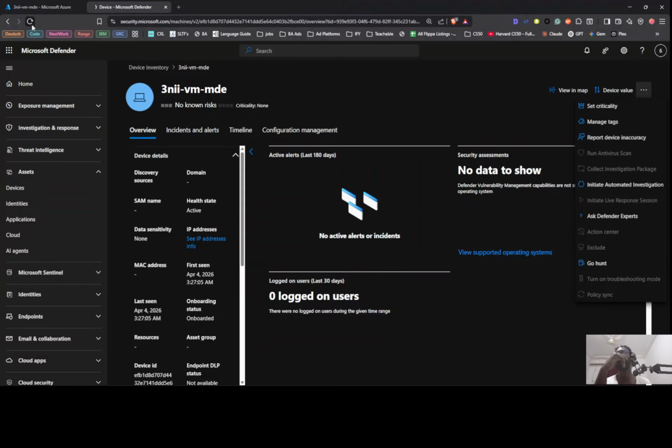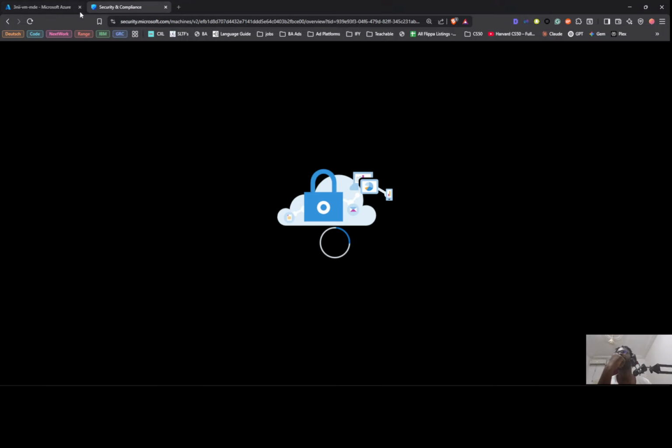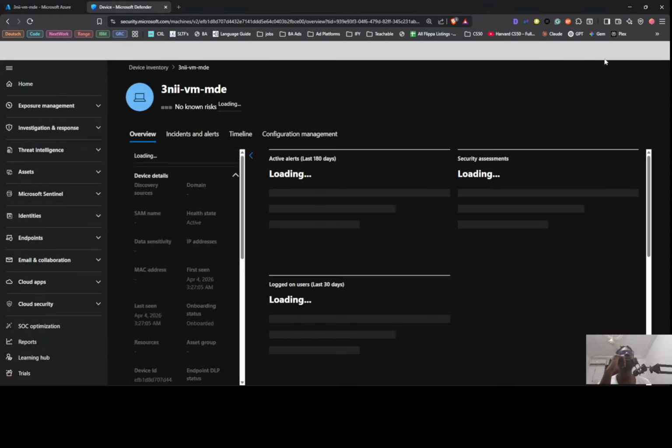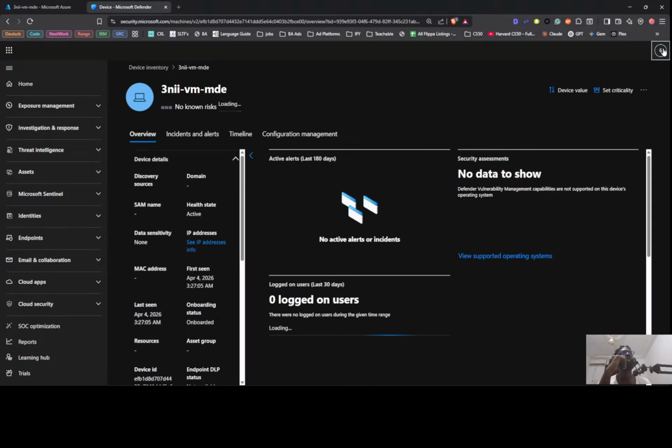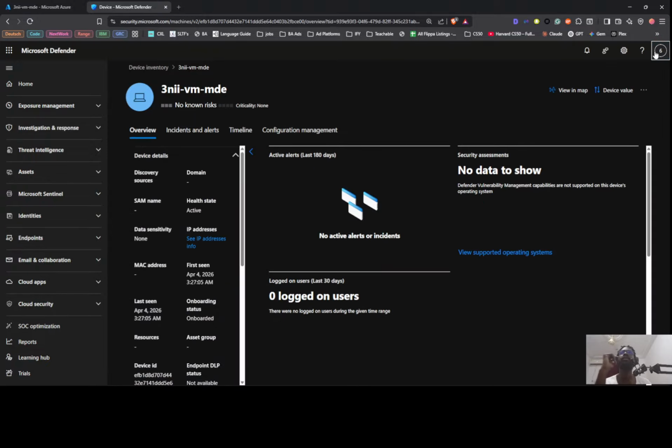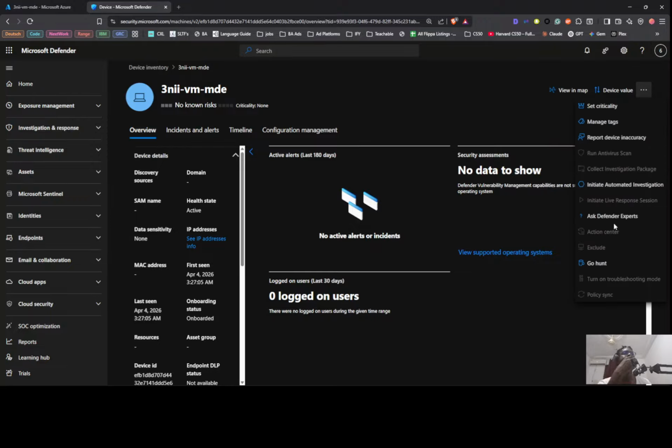I really don't understand. Let's refresh Windows Defender. Maybe there's something I'm doing wrong, or there's something wrong with Windows Defender itself. That has nothing to do with me. Yeah, that's not me. There's something wrong with Windows Defender. I don't know what's happening, but it's messing up right now.